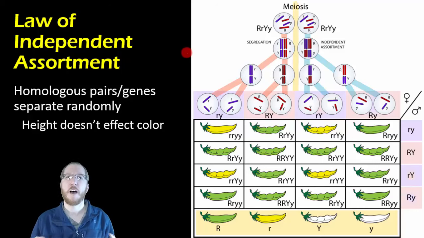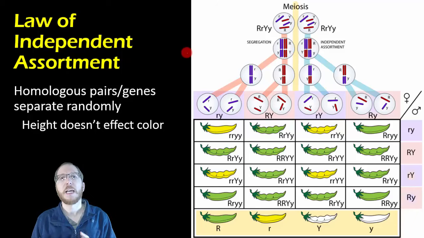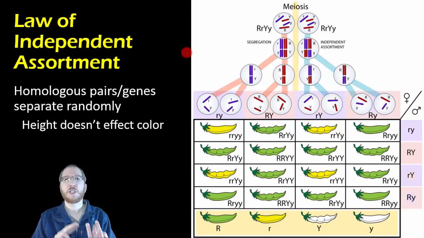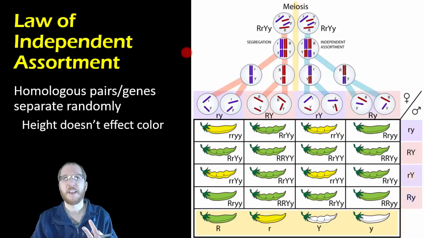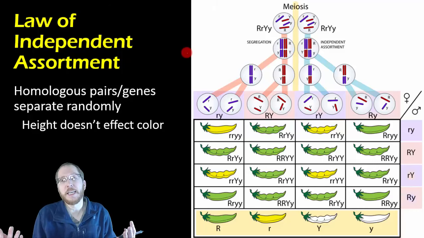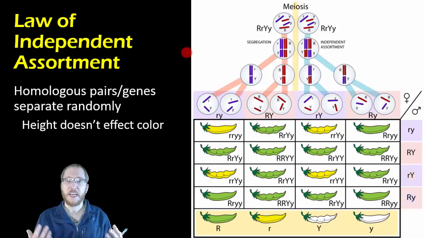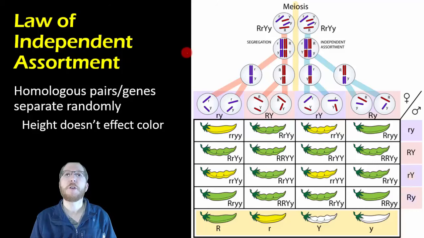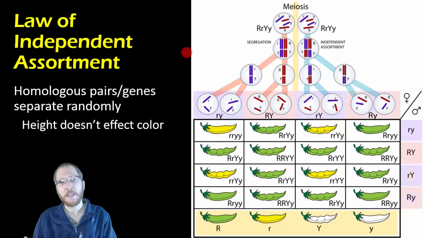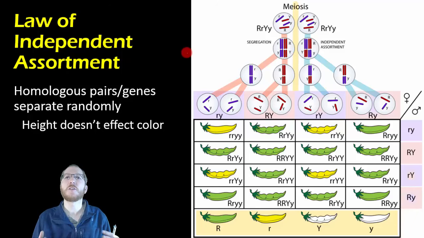The Law of Independent Assortment is much tougher. This is when Mendel took two different traits — like height and flower color — and crossed both of them. He took a pea plant that was tall with purple flowers, dominant for both traits, and crossed it with one that was short with white flowers, recessive for both. He got offspring that were, once again, all dominant, but he wanted to see what happens when he crossed those F1s — wondering if he'd get three tall-and-purple for every one short-and-white, or something different.